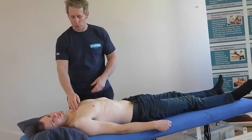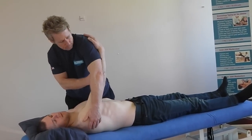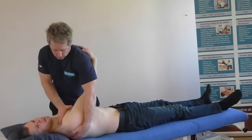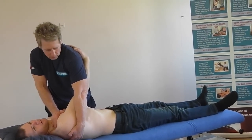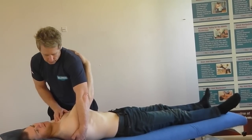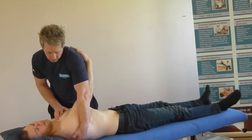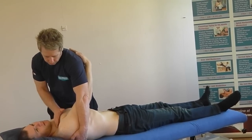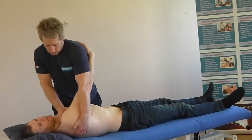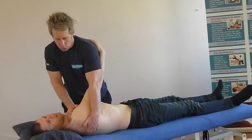On the right side, I want to encourage it to go into retraction. I get Nick to pull onto the back of my shoulder, and my healer hand comes directly onto the anterior part of the clavicle here. Nick retracts for 10 seconds. After 10 seconds he relaxes and takes a breath. As he breathes out, he does nothing — I use my healer hand and apply a retraction-type pressure onto that right SC joint. You can repeat two or three times.